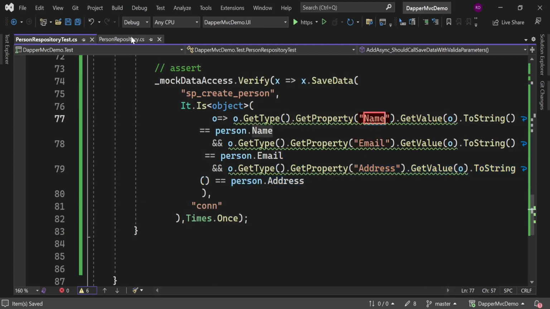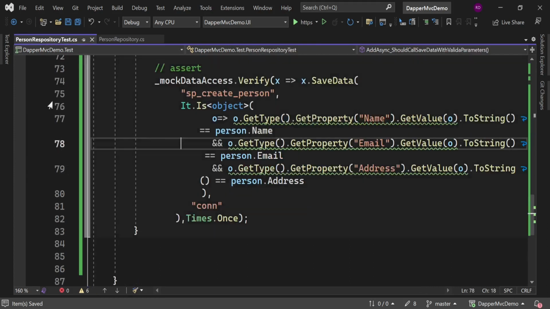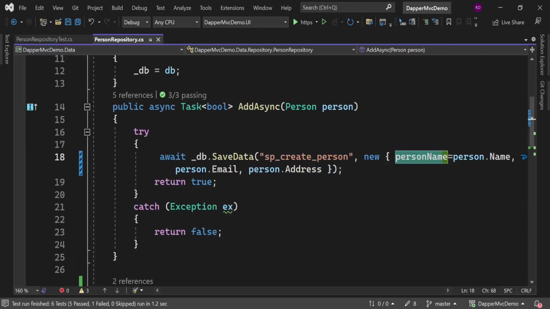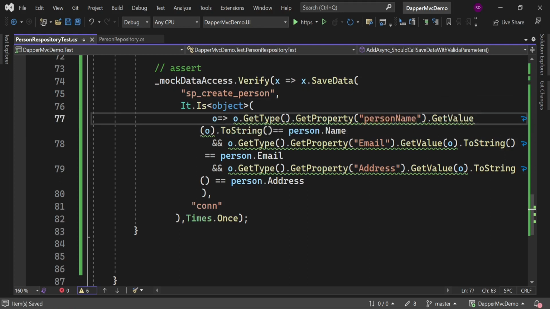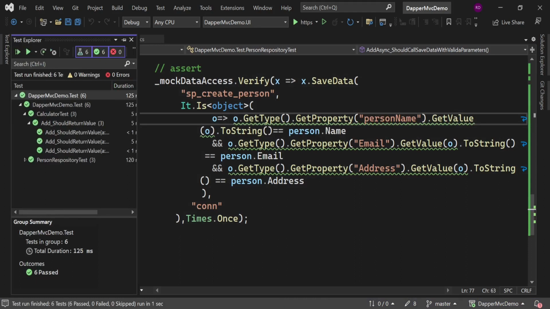Here we have name, here we have person name. So would it fail? Definitely. Let's test it and see. You can see it is failing. If I change it to person name, we can make it pass. Let's see. Yeah, that's fine.